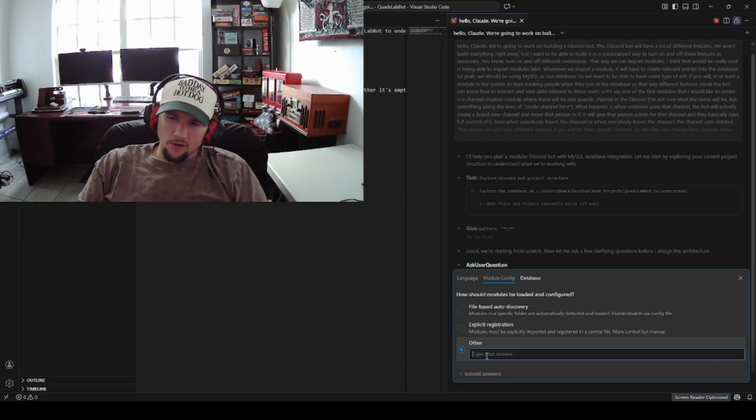Maybe some modules have a public view as well, so other people can see everything that's loaded into it, and admins should be able to pick to load a module on the fly. I think that'll be really cool. That way, if we code a new module, maybe we can reload it when we make changes without reloading the whole bot. I don't know if that's useful or not, but I think something like that would be cool.